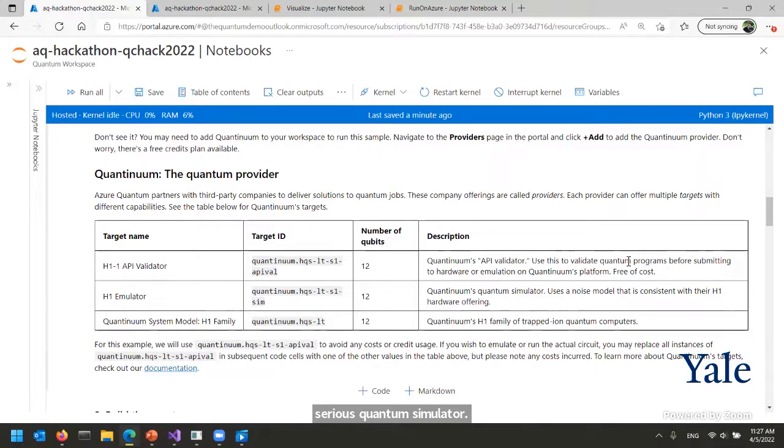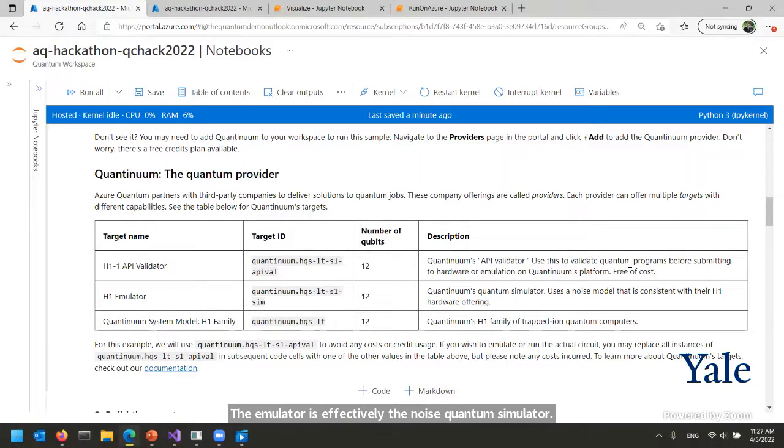The API validator basically checks that yes, your program is going to be possible to run, and it's free. The emulator is effectively the noisy quantum simulator.